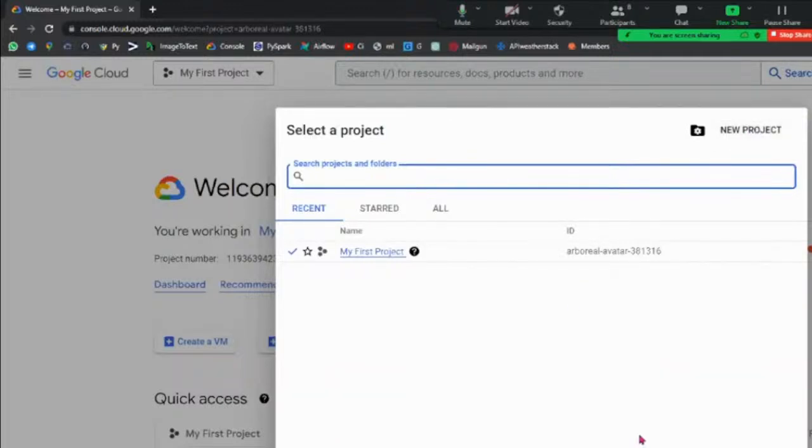Each and every product in the GCP can be tracked from the project only, and billing is also enabled from the project only. If you don't select a proper project, you cannot work with any of the resources. And one more thing, you have to enable billing, otherwise you will be unable to work with the GCP services. And while you are working with any service, there will be an API you have to enable. All these things are linked to a project only, because all the tracking of the billing will be done from the projects. Okay, so this is one thing, guys.